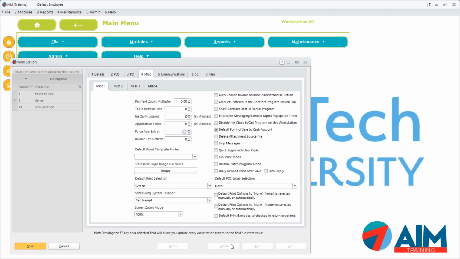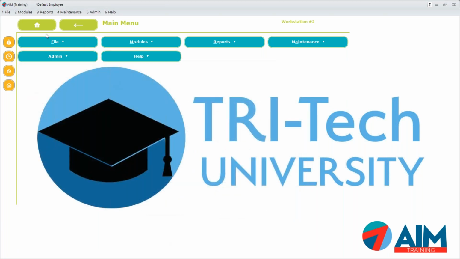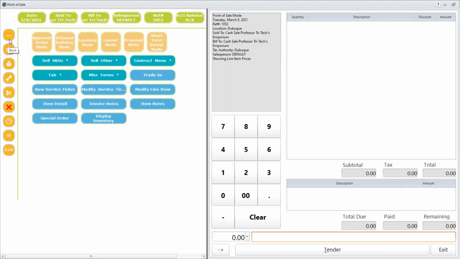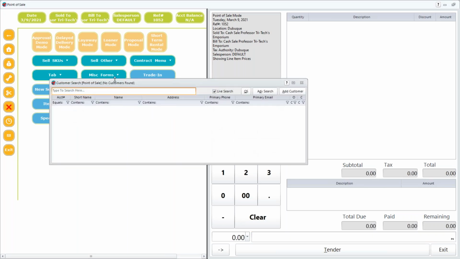If I have that check marked, what you'll notice now happens when I go back into a point of sale is it will not ask me for the customer account. So it's just defaulting to the quick sale cash sale account. At this point, if I do need to select a specific customer, I can just come up here and click on the Sold To button, where I can then pull up whatever customer I need, add customers as necessary, and then I'm still taking advantage of that customer tracking.